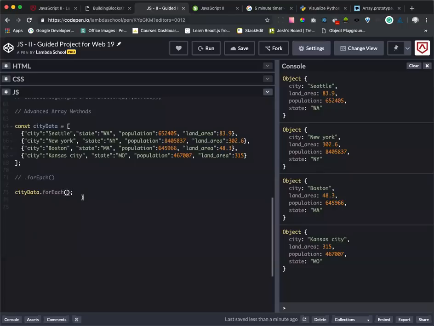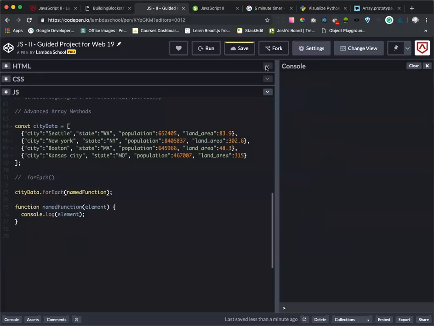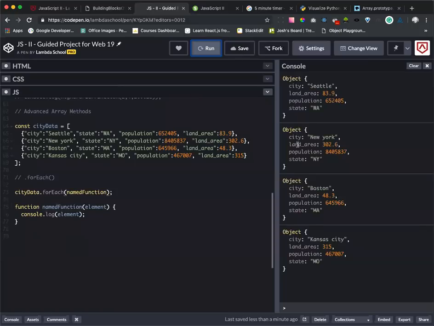All right, so then for each has an anonymous function inside of it, right? Now, yes, could we do this, by the way? Could we abstract this function out, give it a name, a named function? And could I reference it here? Would this work? What do you think? Let's clear it, save it, and run it. It does work. So do you see how this is kind of unnecessary, though?